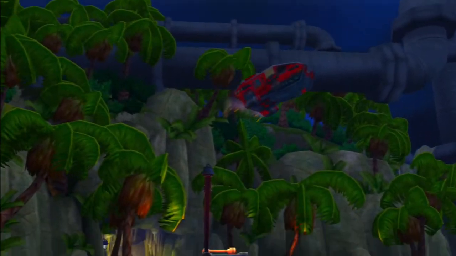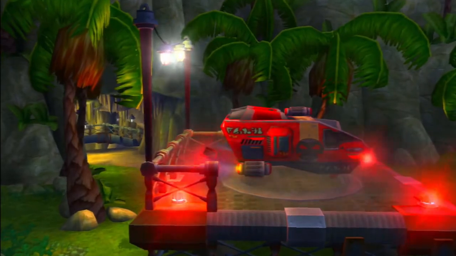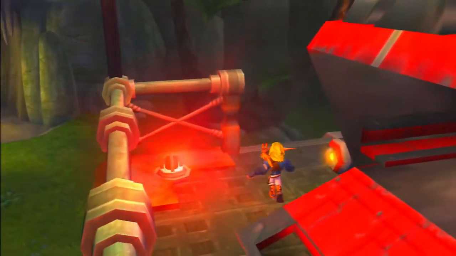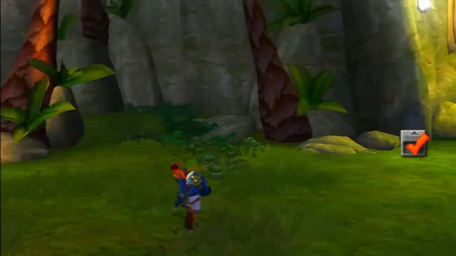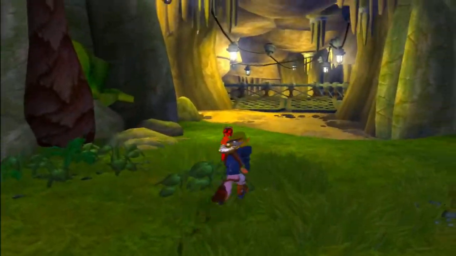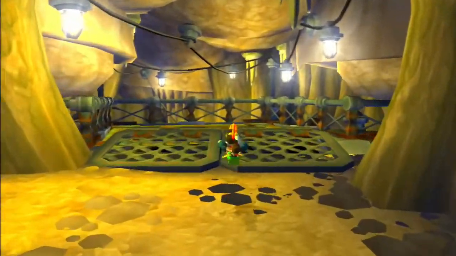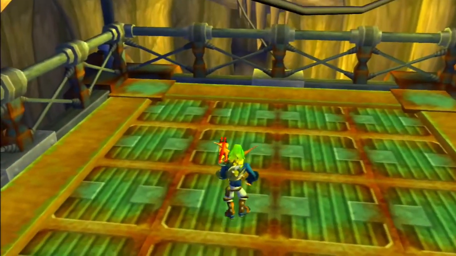Bye-bye, Crimson Guards! You no longer can attack me! This Mars tomb, I'm assuming? I'm assuming it wants us to go this way. Wants us to go this way? No. It wants us to go this way. I'm assuming this is Mars tomb. Just assuming, though. I could be totally wrong.